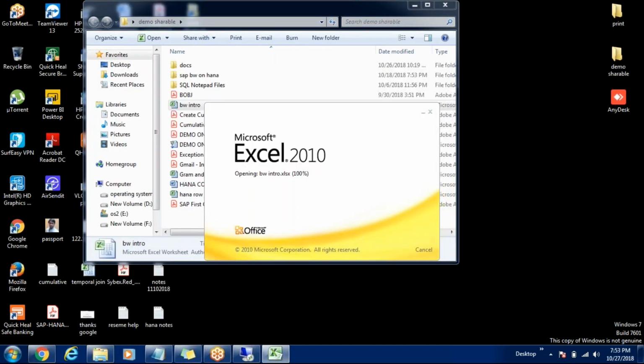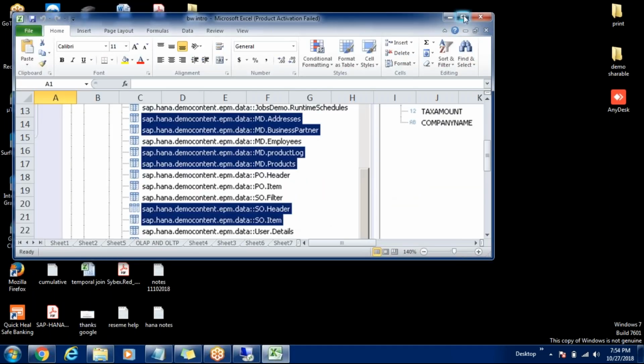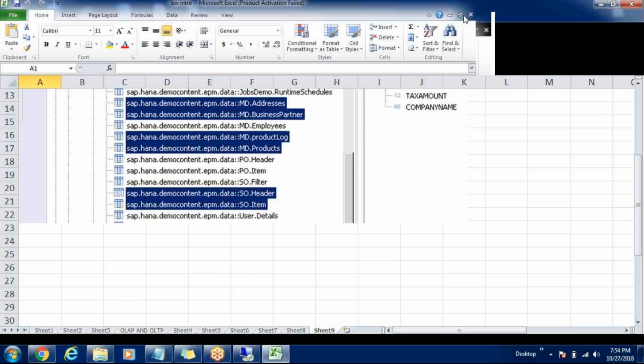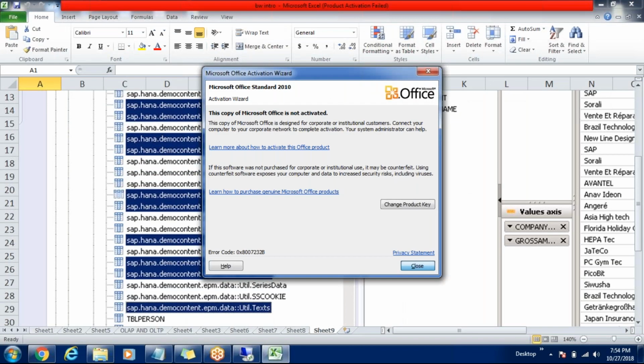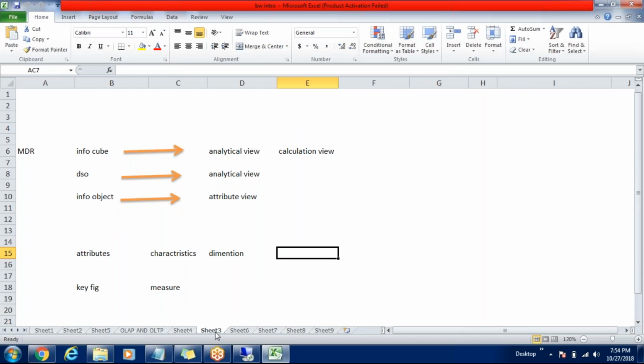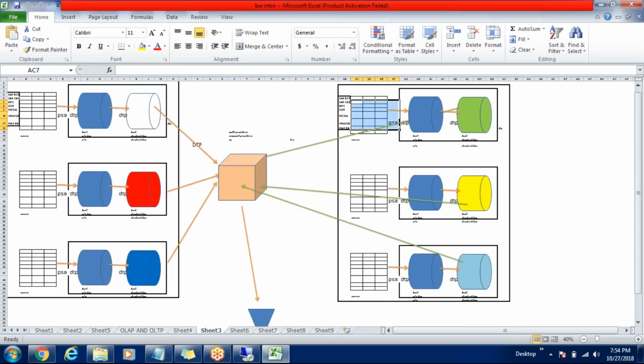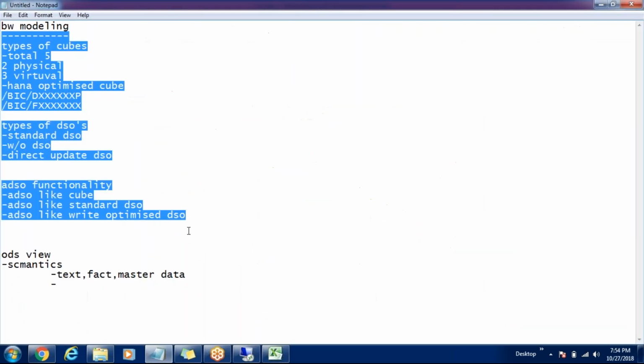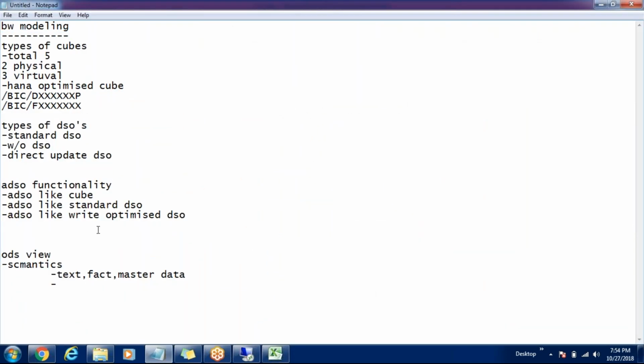Several DSOs are further connected into one info cube. This is the thing you already know. That is my question, you are able to answer that, not a problem. Now semantics.